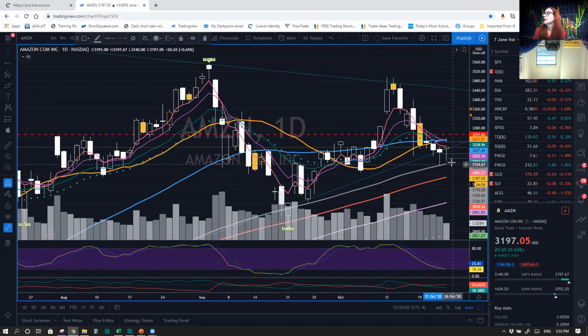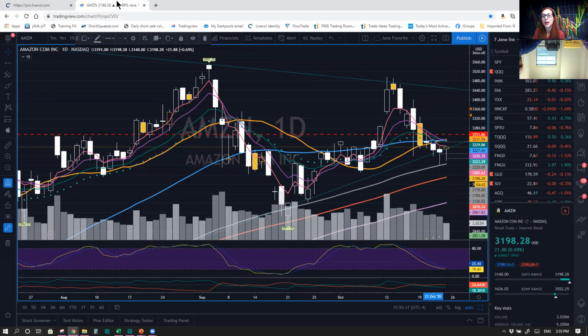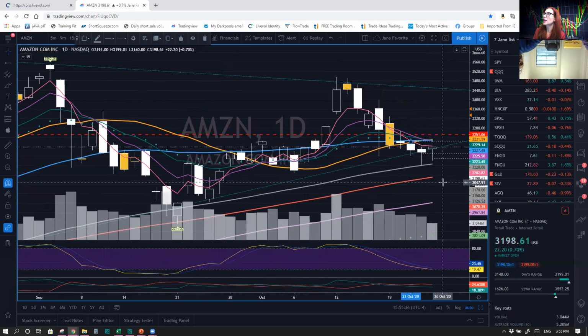Those dark pool prints, that could be options too, right? Well, it says stock option, but it's all in the dark pool. Many times it says stock option. So sometimes it could be synthetic, meaning if they bought a lot, maybe they bought puts as insurance for that price, but not always. We don't look at it like that. We just look at where does the price action go from here.